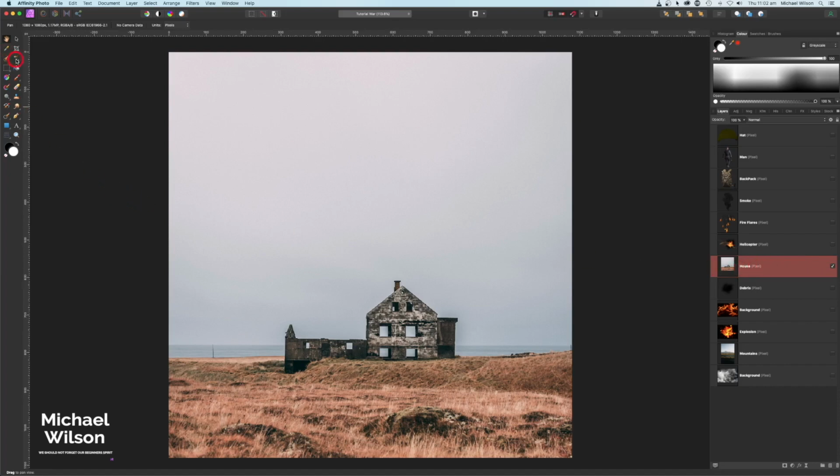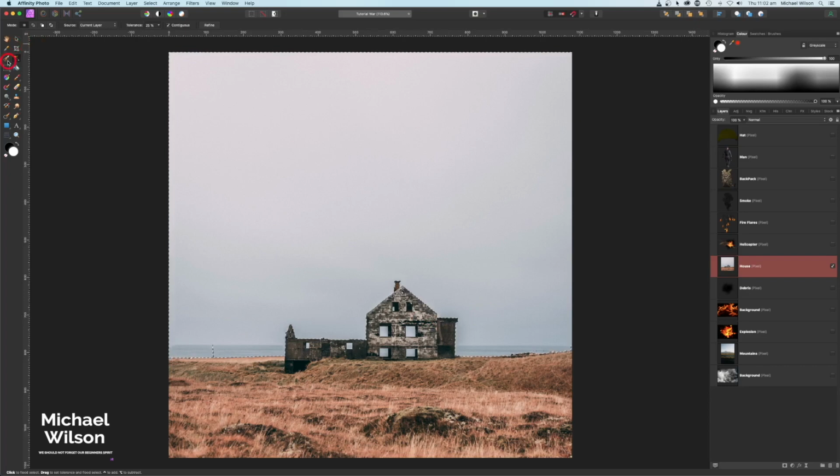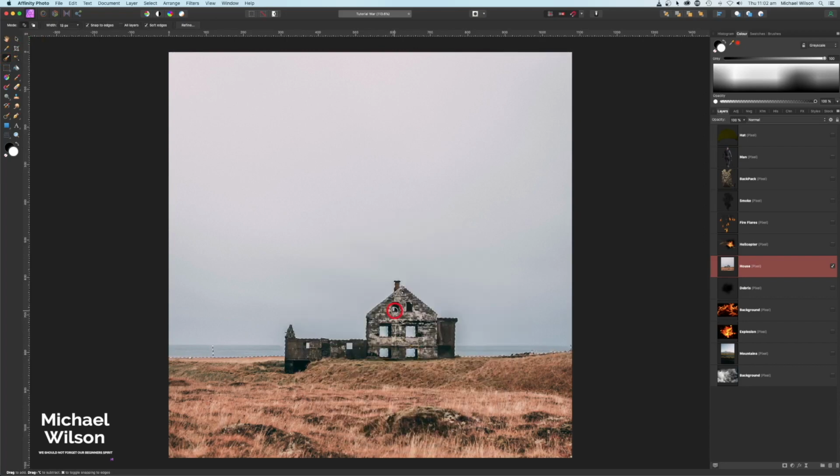I'm going to take my flood selection tool first and turn the tolerance up to about 25. And I'm just going to click on the sky here. And that gives us a fairly good selection just of the area that we want. Let's grab our selection brush tool, make it fairly small, and we'll just add these windows as well. Smaller again with our right and left bracket keys, and I'm just going to click in that little blue area up the top there, and these windows here.